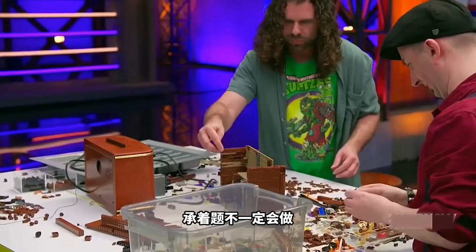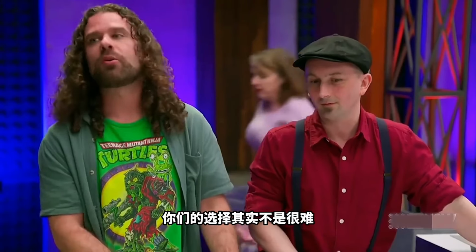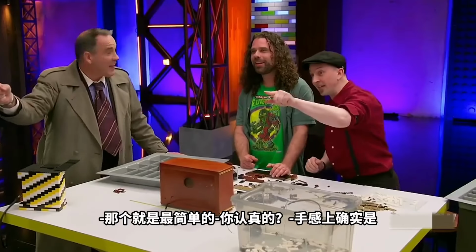秉承着题不一定会做，但翻卷声音一定要响的宗旨，自负哥评价对面长发组的电风扇其实更简单。Due to the difficulty of what's been chosen versus, say, a fan, for example. I disagree with you on that one, but... Really? I reckon that was the easiest. You think that's the easiest?